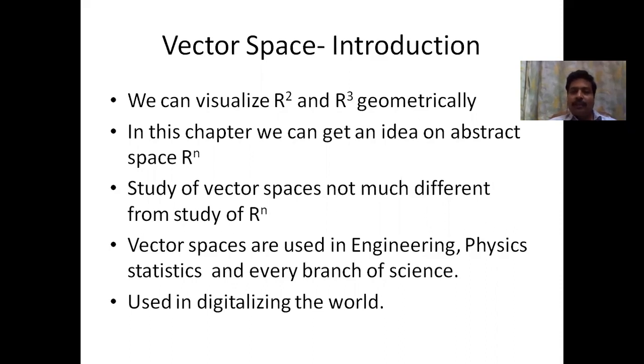If an object has some more dimensions, that is, it may have some smell, it may have some color, weight, time, speed. If we have to calculate all this in addition to their position, we need a bigger space, multi-dimensional space. So here we can find a space with n-dimensional space, and it can be any number, any kind of number. So in this chapter, we can get an idea on Rn space.